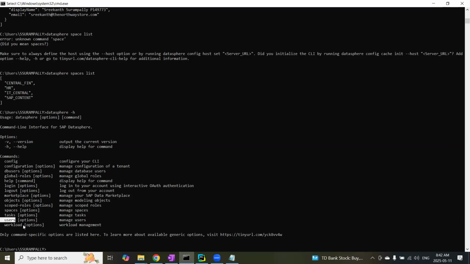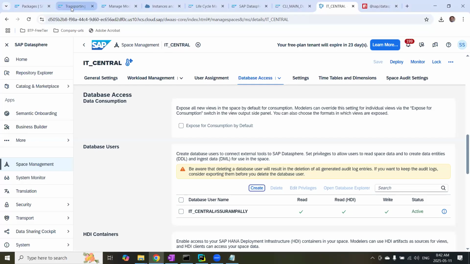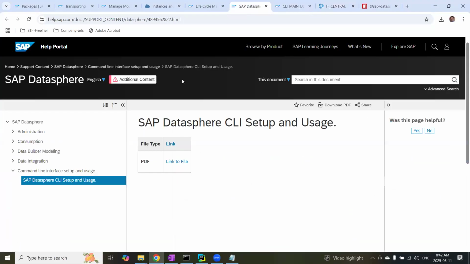So, and then workload management is to control balance, server assignment, resource assignment, etc. You can do a lot of things inside. Each of the commands will have certain options, so you can understand these options from the documentation that we have. The documentation for this one is right there.